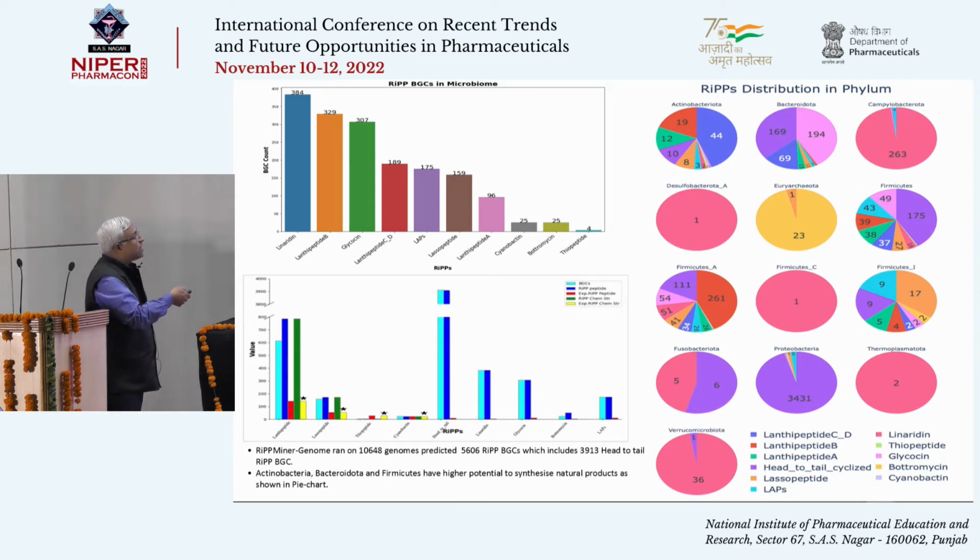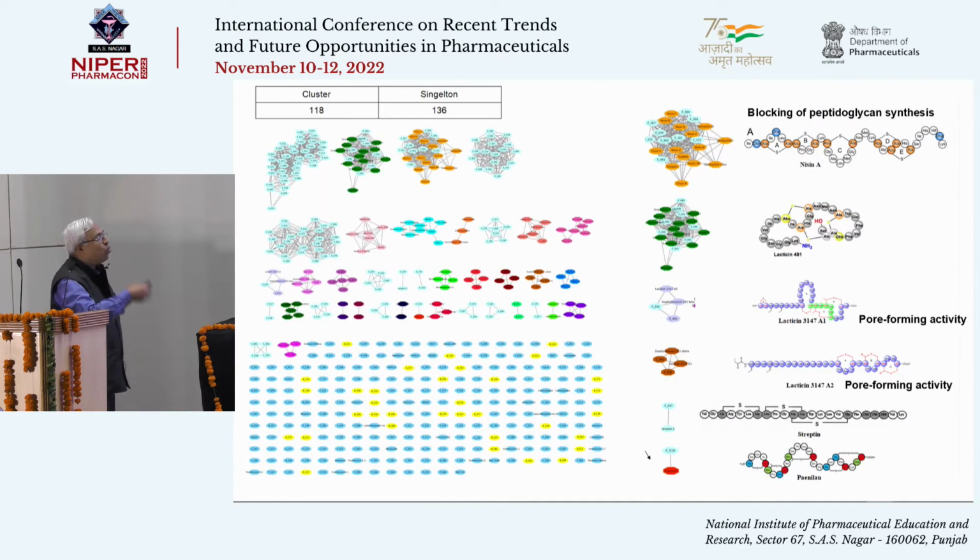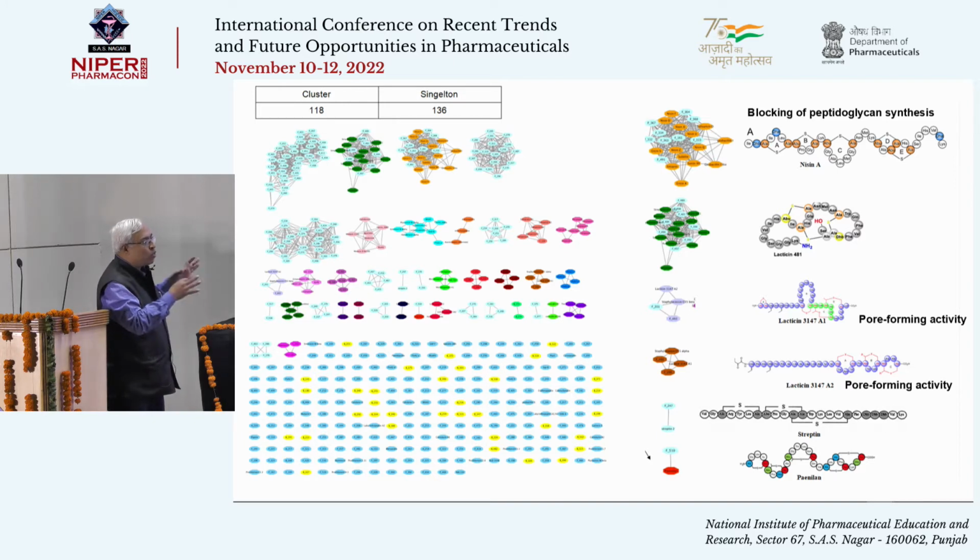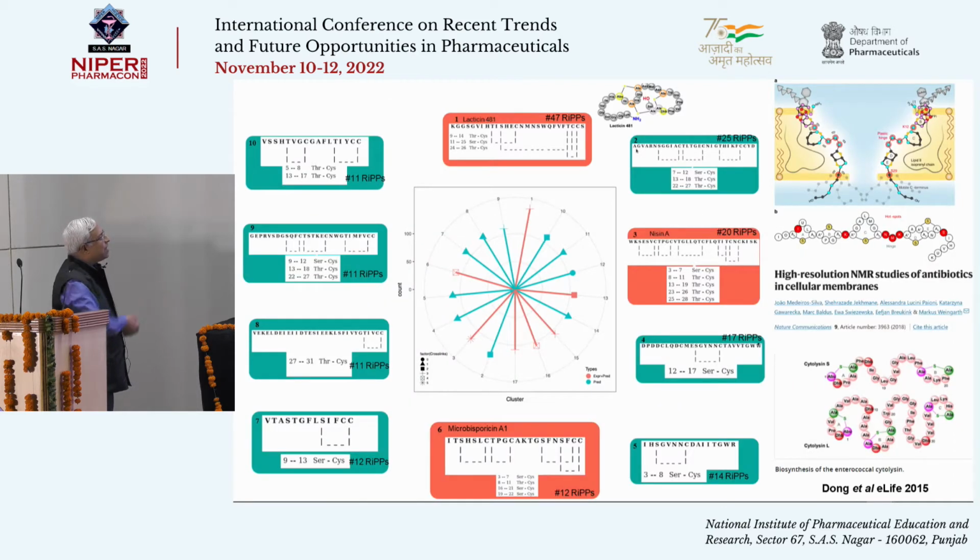But the question is, prediction itself is not enough. If I want somebody to do an experiment, I have to tell what sort of function it has, at least even in a predicted way. Then probably somebody can do experiments. And of course, as anybody will do when you have such data, first you cluster them and see how many different clusters. Now you take all the known RiPPs for which we know the function and cluster them. So what you find is the ones which cluster with known RiPPs, at least you get a functional clue. And this is the type of analysis we have done.